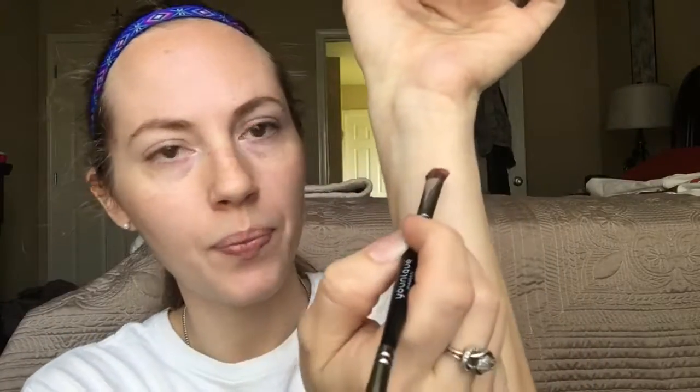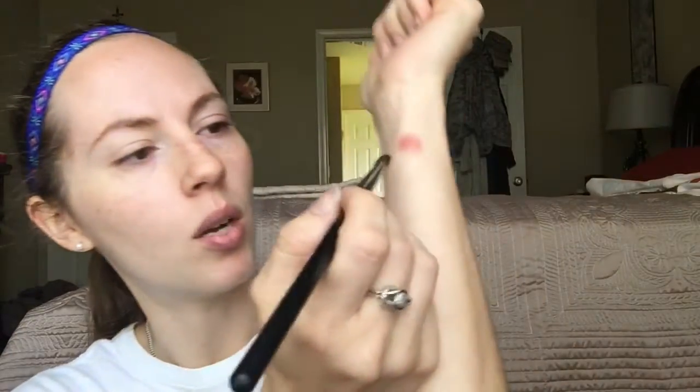So the brush is wet, right? Okay, you see that? You see how bold that color is? And I'm going to get a dry brush, my deluxe brush here, and apply that on dry. Okay, do you see the difference, dry versus wet? And even with the primer, that's going to make that color even bolder than what it is going on in my hand there. All right, so wet brush, applying this on, this is going on my lid.